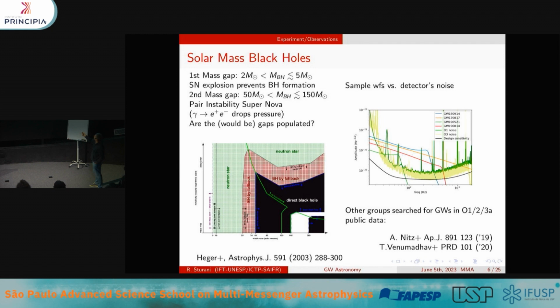So you see, when you go to higher and higher masses, the signal goes to the left. Of course it's stronger, but then you see it farther away. So basically the amplitude that arrives on the Earth is basically the same. And we see very, very few cycles, so they have to compete more with noise. So the signals at higher mass, which hit the detector in this low frequency band, are the least well measured.